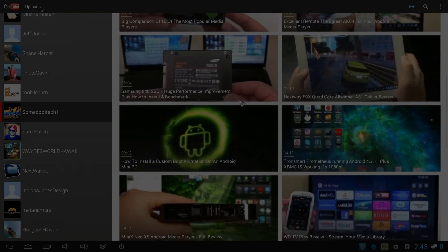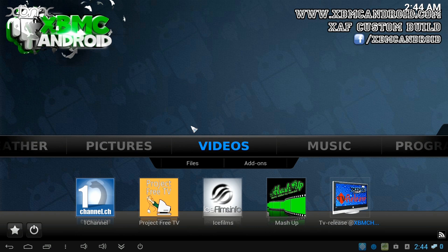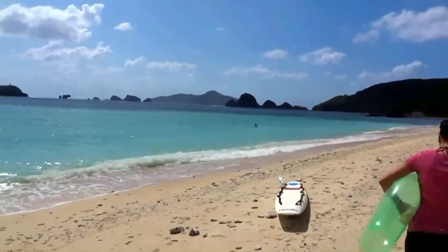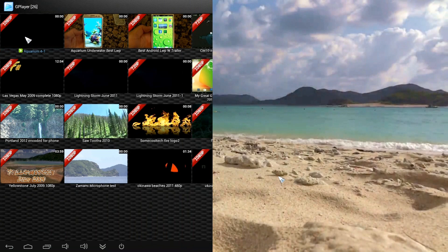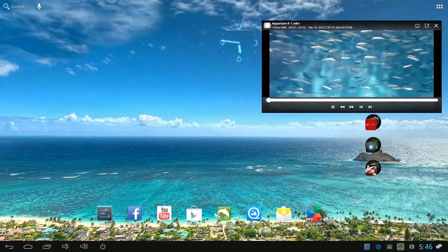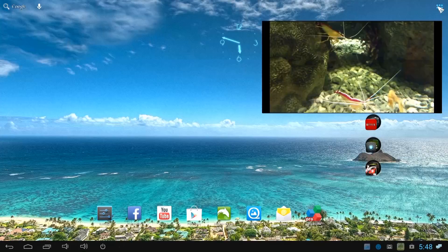The X5 was built to play video, so surfing YouTube is no problem — it's about as easy as it is from a computer. You can also use XBMC, which is a media center app, to play your movie collection, and there are also plugins for watching internet videos available in XBMC. There are lots of other video apps available from Google Play as well, like Netflix, Vimeo, and Archos Video Player, just to name a few. There's also a really cool app called Floating Video Player — you basically start your video, then open other apps and have a window floating on top with your video playing. This is nice so you can watch a video while surfing the net or reading your news, and if you want to go full screen at any point, you can.